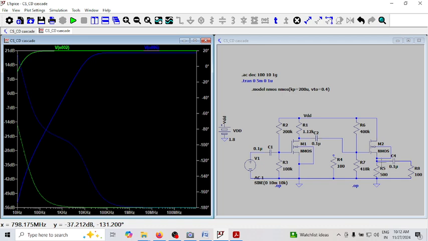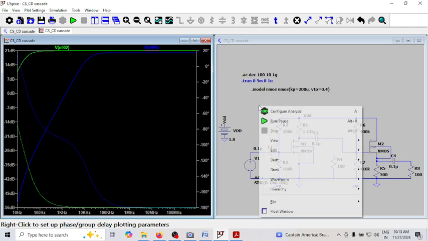Now it is 1 over GM in parallel with 500 ohm, which is very less. That's why it is going to have a good transformation of the gain which is required for your circuit.